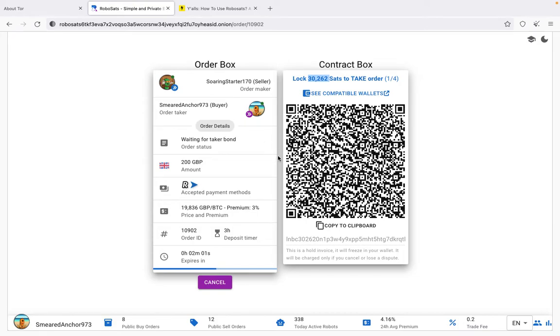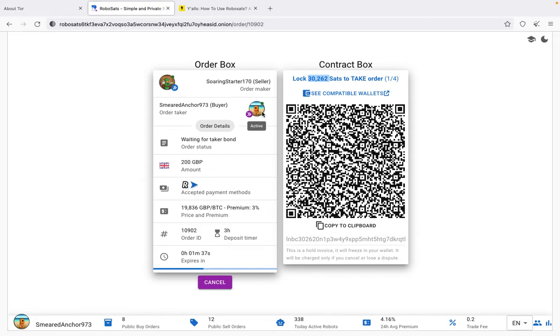you will choose which payment method you want: faster payment or Revolut, and you will find a way to send it to the seller. You will text the seller. The chat space will be here, right? You chat with the seller and send your payment. The seller will say, okay, this is confirmed, I received it.